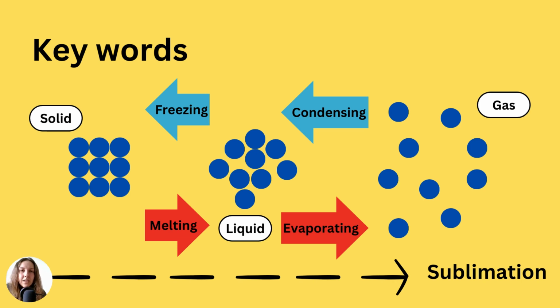The reverse can occur when a gas goes back to a liquid state, and we call this condensing. And condensing requires a very cold temperature. We can further cool a liquid to a solid, and we call this freezing. The other state change you may have heard of is called sublimation, and this is when a solid becomes a gas and misses that intermediate liquid state, and this is quite a rare state change.